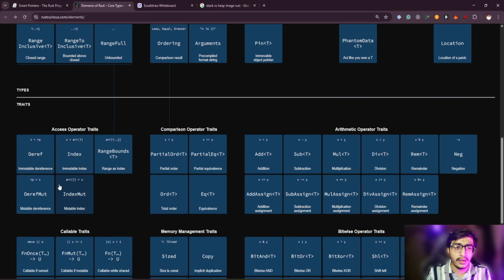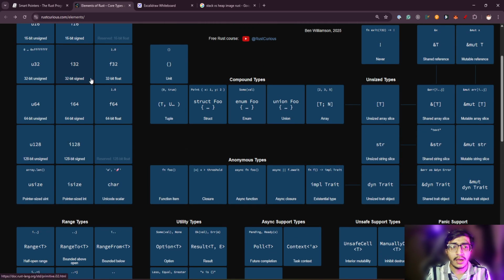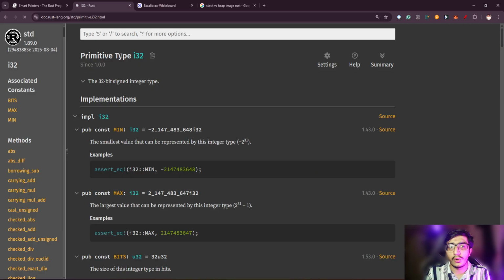Here you can see the traits, what Deref is, and so on. If you want to deep dive into any of the types, you can click on the box and you will be redirected to the official Rust documentation. Here I want to explore i32, so it has redirected me to the official documentation.